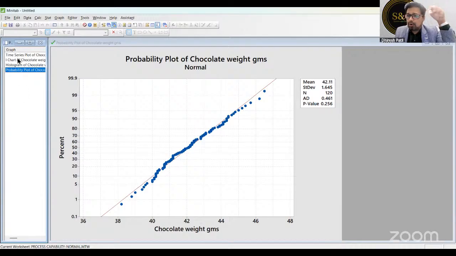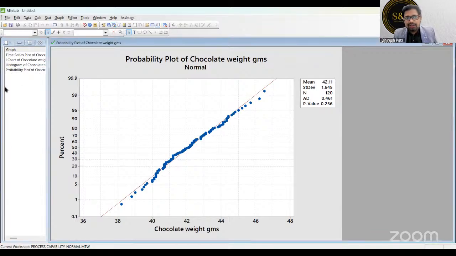Everyone should have 4 graphs, or 3, whatever it is. Clear? Just give me yes if you have all the 4 graphs on the left hand side. Click on the graph. Where will you find the graphs? This tab. Control Alt G. G for graph. If you click on Control Alt G, you will come to the graph folder. Okay. Select the latest graph. On the left hand side, you will see all the 4 graphs. Yeah, everybody with me? Kiran ji and Mahesh ji, just confirm me.